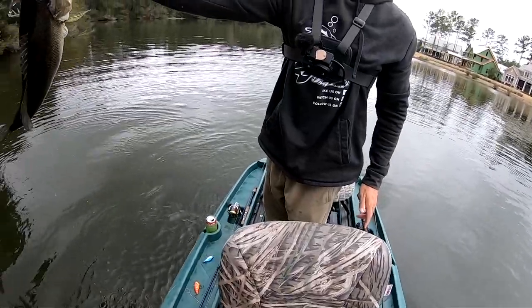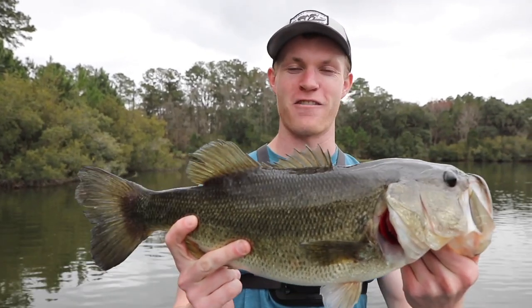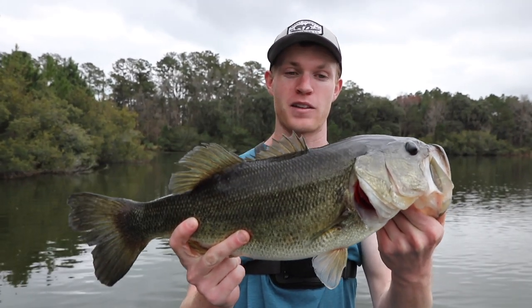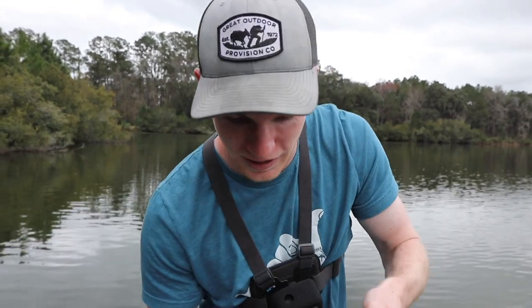Wow. There we go. That's a fat fish. There she is. Great, great fish. First quality one that I've had all day. Noah had one that was probably about 3, and this is definitely the biggest one we've put in the boat. But she is gorgeous. We're going to go ahead and get her on the scale.